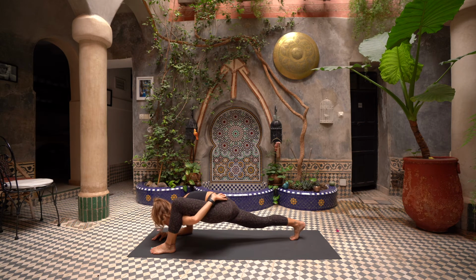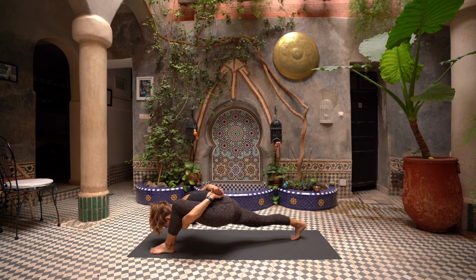Now, if you want to go for it here, you can prop up onto the right fingertips and then reach your right hand around your back, working to catch that wrist with the left hand. So your torso is kind of in limbo here. You have to use your core strength and the squeezing of your inner thighs to avoid toppling onto your nose.